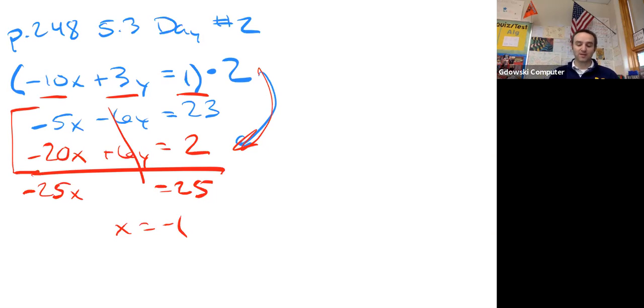And then, of course, once I get that -1 for x, I'm going to plug it back in. Go ahead and do that. Plug that back into one of the equations and solve for it. I would plug it into one of the original ones, one of the blue ones up there. Well, plug that back in. Make sure that you can get the right y value. I'll do that as well.